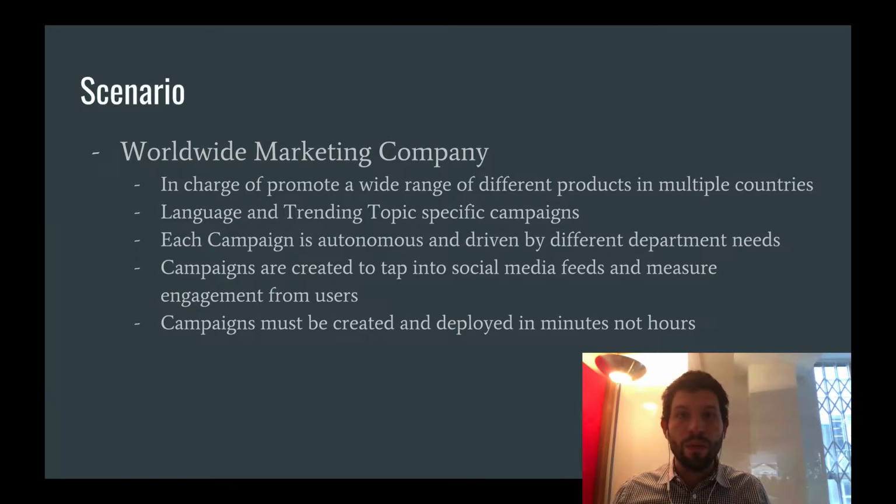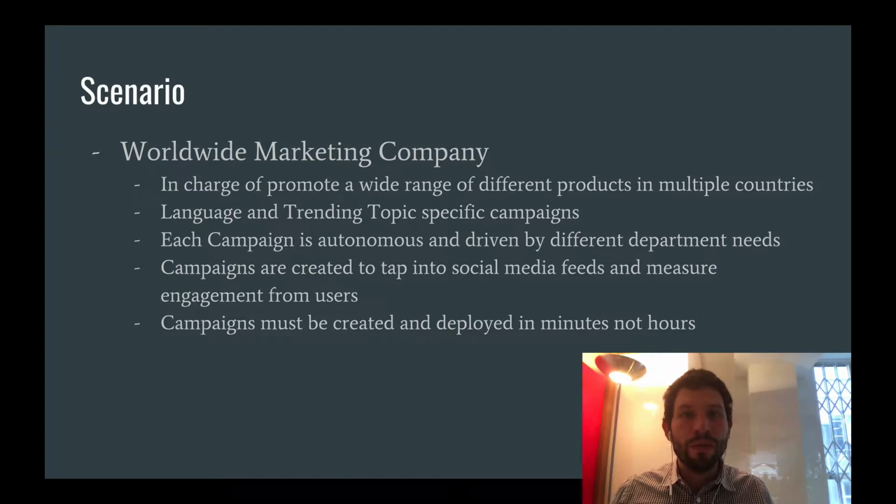In order to do that, they will need to deal with different departments promoting different products in different countries. And they are all independent, and they all have different requirements from the point of view of scalability. Right? It really depends on how many people you get engaged, and in order to calculate the amount of resources. And all this needs to be flexible enough to scale and fast enough so you can react on trending topics that are happening right now.